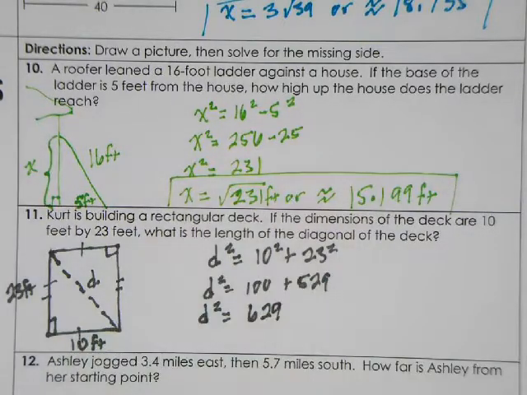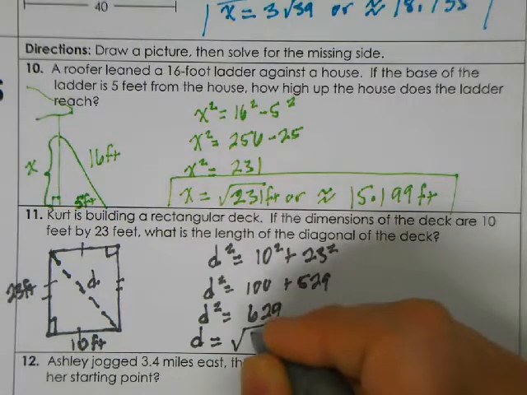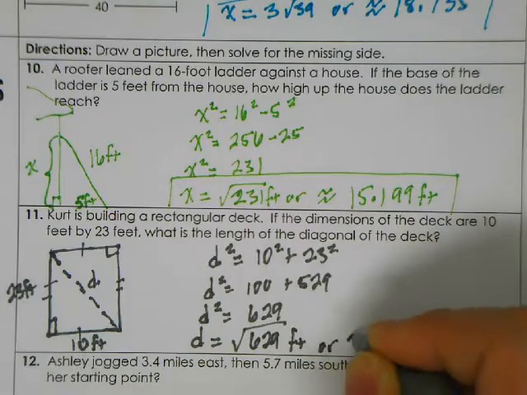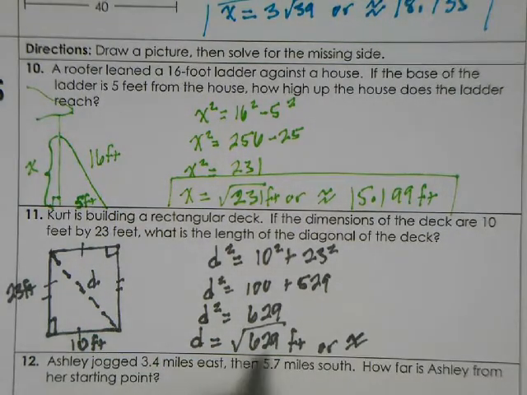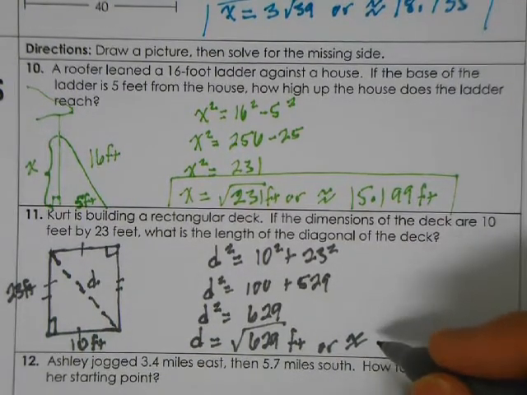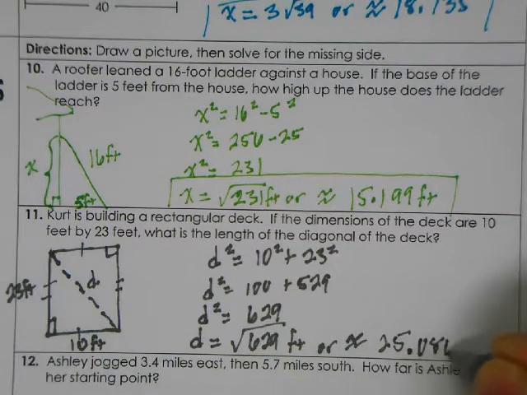629. And if I take the square root of 629, that does not simplify, so the diagonal would be equal to the square root of 629 feet, or approximately. And in these application type questions, the decimal values are really going to be the stuff that makes sense. We typically aren't going to look at things as a length of the square root of 629. Instead, we really think of it as a length of, in this case, 25.080 feet.